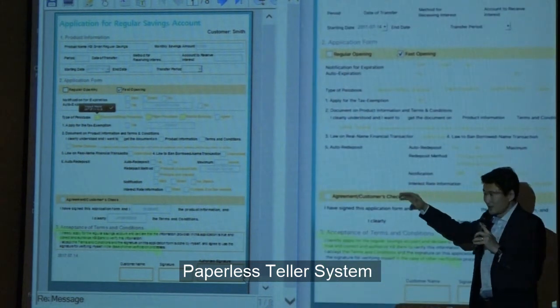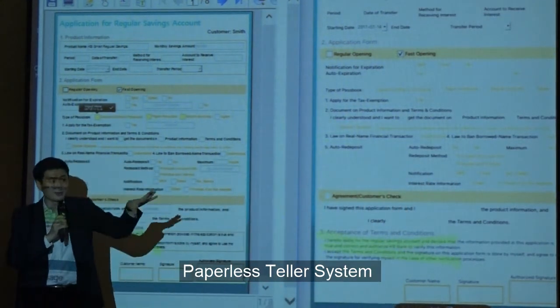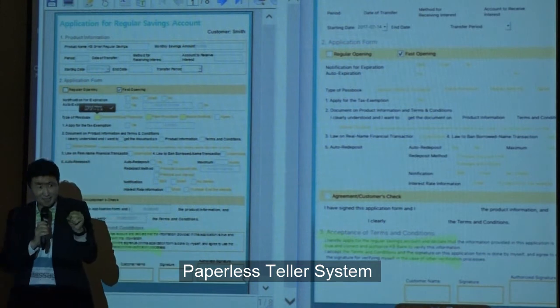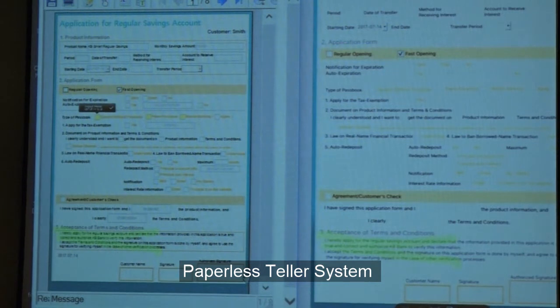It looks like mirroring, but while the customer prepares filling up all the personal information, the banker or teller can do another job, which is not 100% mirroring itself. So while the customer is preparing, I can do another job.